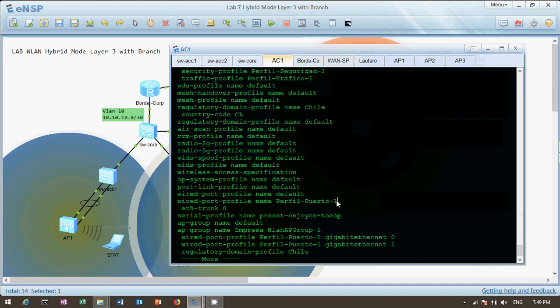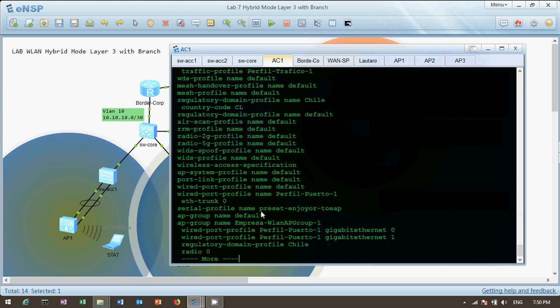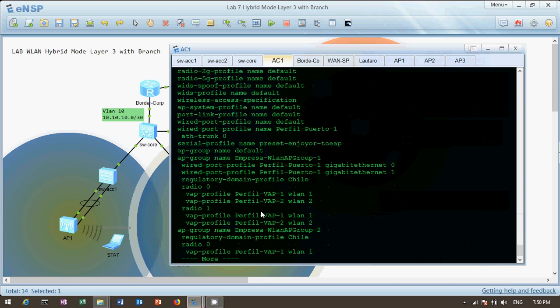It's just a name for this wire port profile, and then we assign the ETH-trunk 0, which, as I explained before, is for the configuration of this link aggregation group.